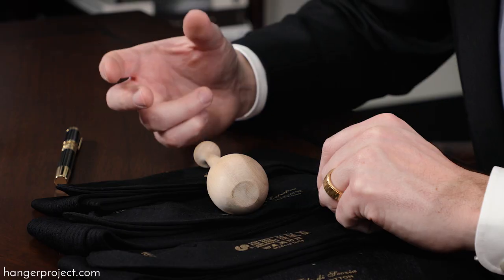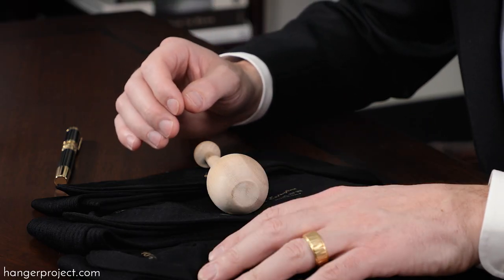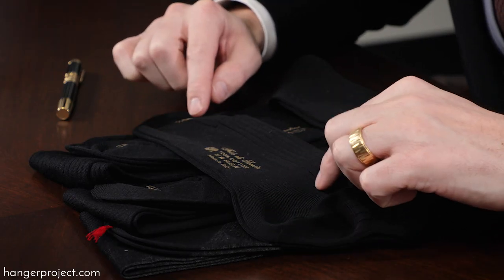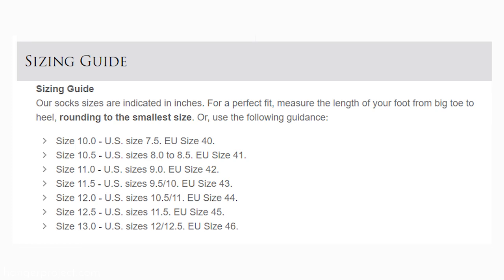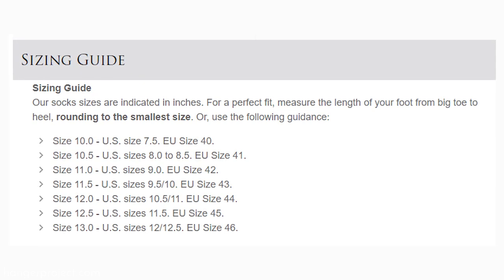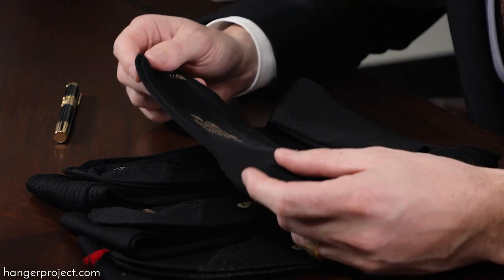The next thing you can do to increase the lifetime of a luxury dress sock is to darn or mend it whenever it gets holes. With normal wear it is completely possible to wear a hole in the toe of your sock. We have an entire video on our YouTube channel on how to darn or mend socks — it's much easier than you'd expect if you use a darning egg. Lastly, here at The Hanger Project all of our sovereign grade socks are sold by the length of the sock itself. For example, a ten-and-a-half-inch sock means the length between the toe and the heel is ten and a half inches. We have a full sizing guide on the website, and having five to seven sizes ensures whether you're a size 8 or a size 12, you can find a dress sock that fits perfectly, won't fall down your leg, and doesn't bunch up across the foot.